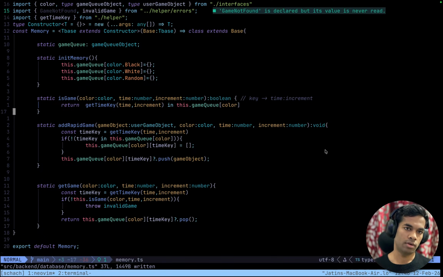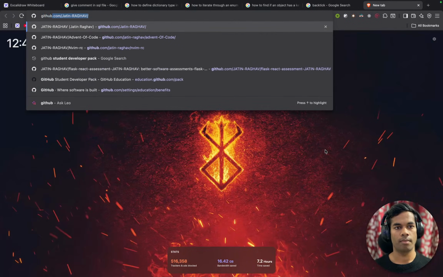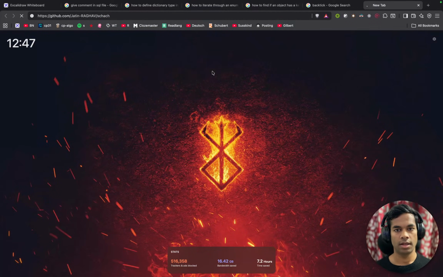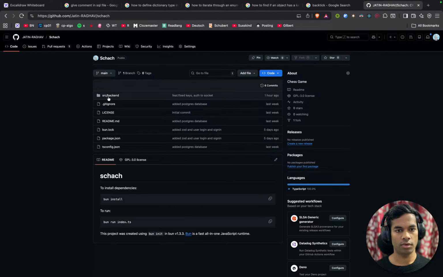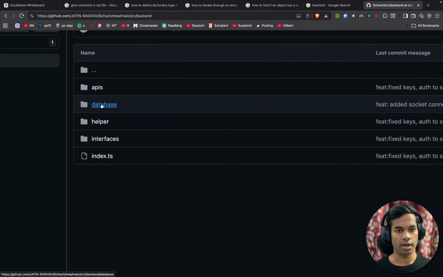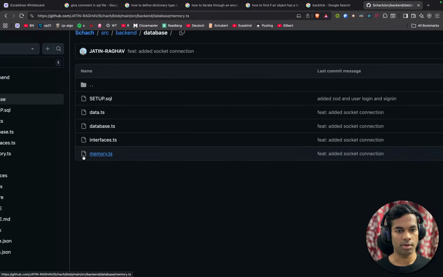Game not found? Why were we using this error before? Game not found error was being used. Why is this in database memory?